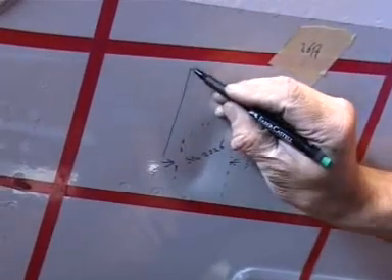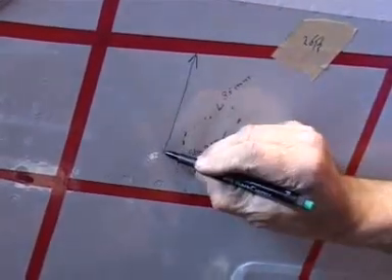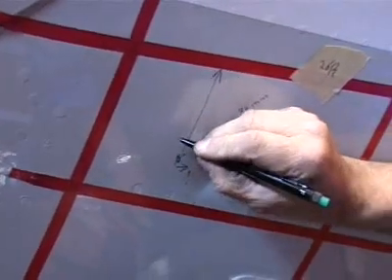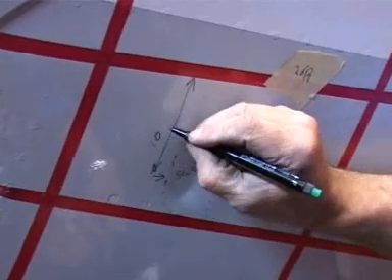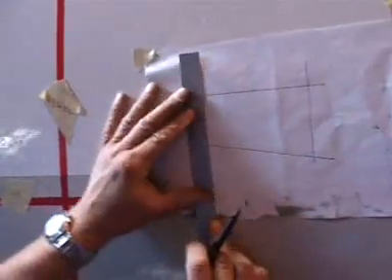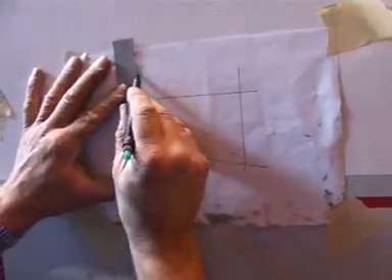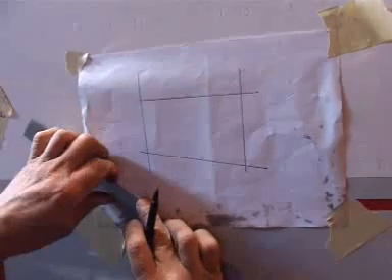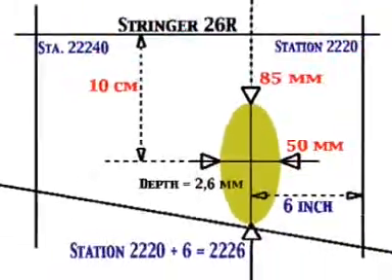Provided you have clearly documented the stringer location number in your report, the distances between the stringer and the dent can also be recorded in the way shown here. This is how a report should be submitted.